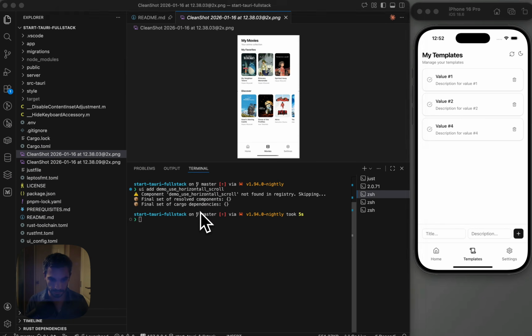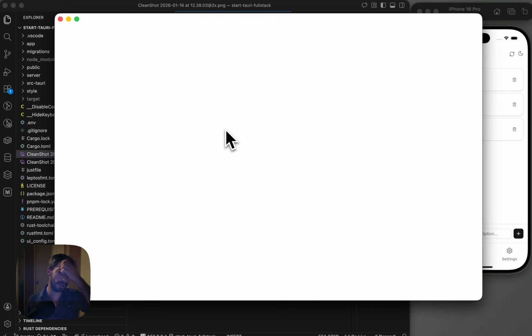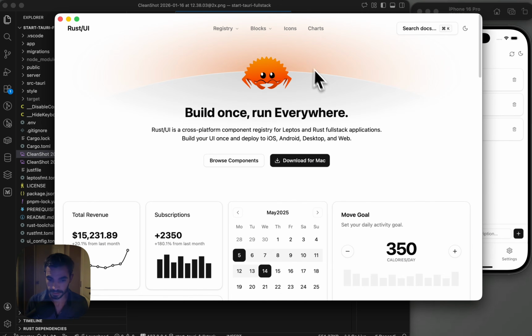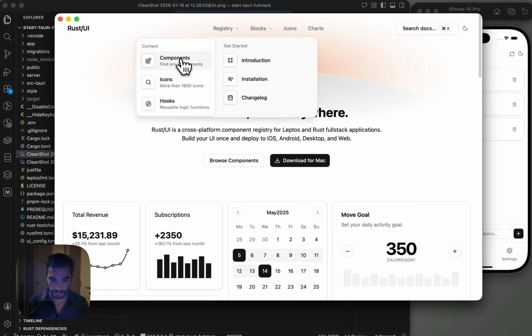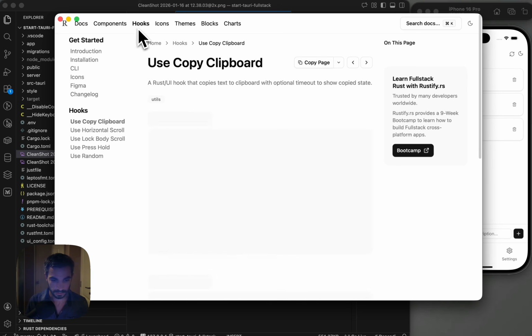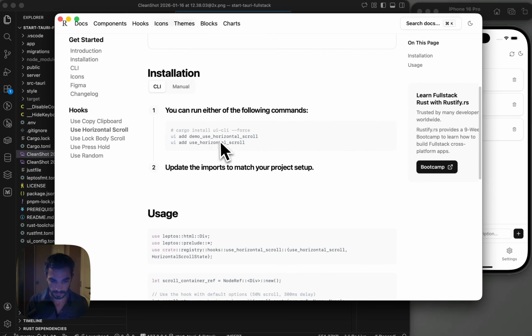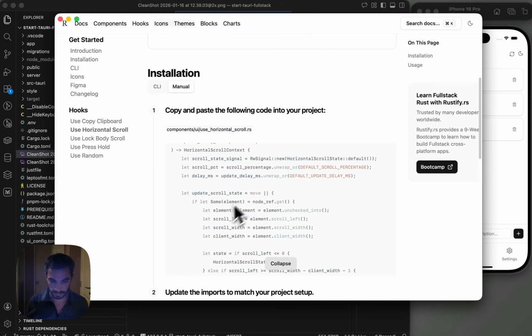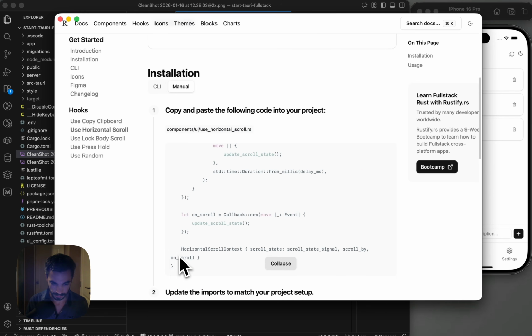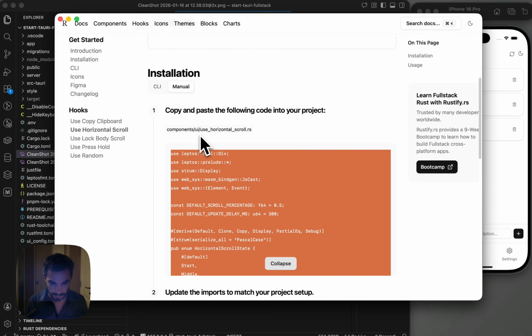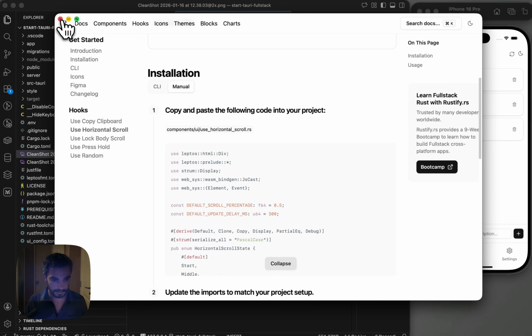So Rustify. By the way, you can install Rustify directly on your machine if you want. Hopefully my connection will be good. So we'll see. Maybe my network is very bad. I don't know. So if we go inside here, okay, manual, and we need to have this. And I will just take this, and it's inside UI use horizontal scroll. Okay, so I just remove this.